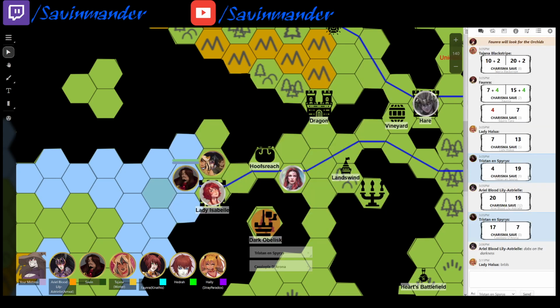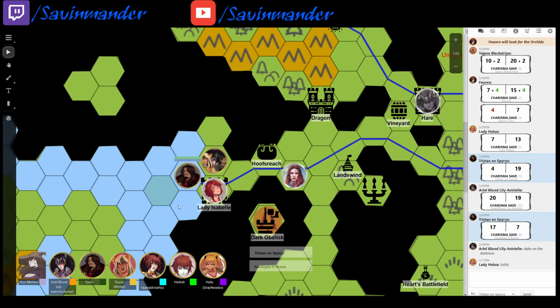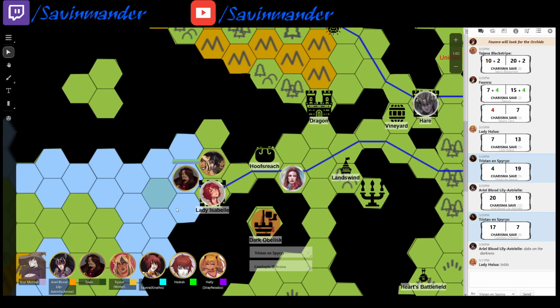Here, take the spyglass and see what you can find. Alright. Who's got the highest perception in this group? I assume it's Bob. Sure thing. Bob, give me a perception. Let's see if you can spot a tree into the forest. Like Bob by a country mile.